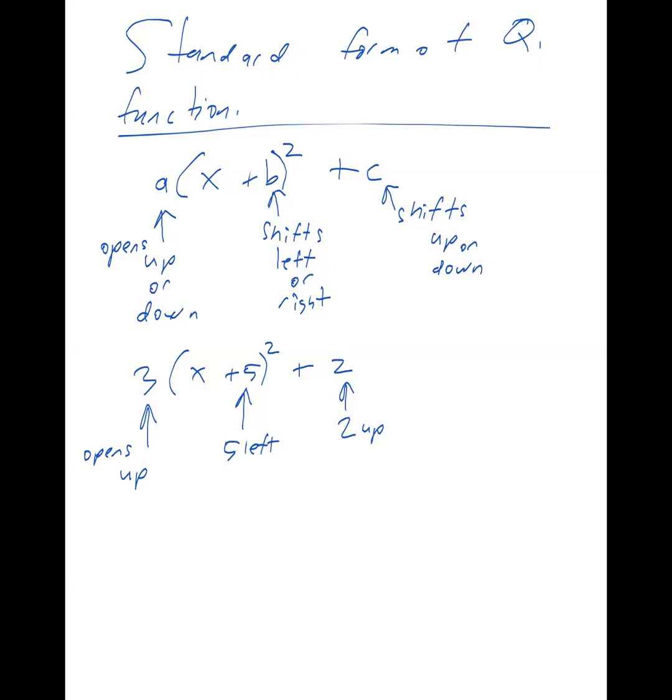So let's draw the graph of that example. Let's start from the middle and go 5 to the left, and then 2 up. That's where it starts. By the way, what are the coordinates of that point where it starts? If you have 5 left and 2 up, what point are you at? That'll be negative 5 comma 2, right?